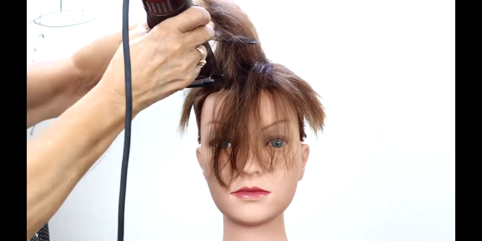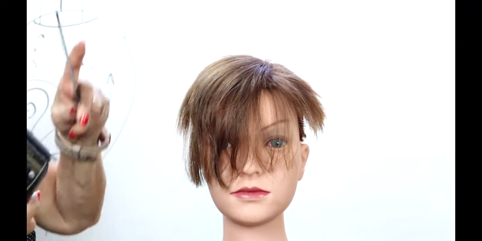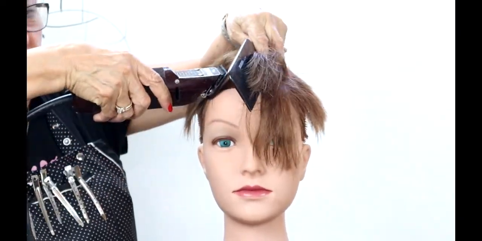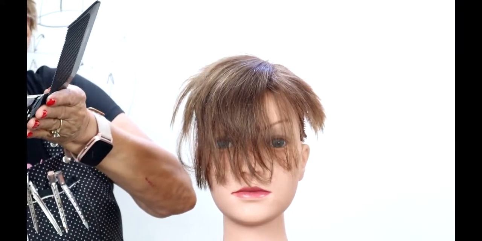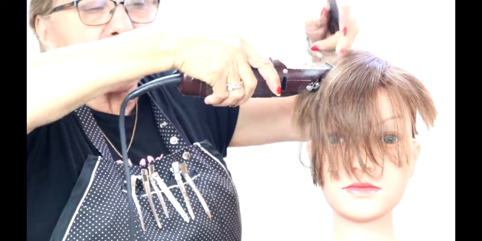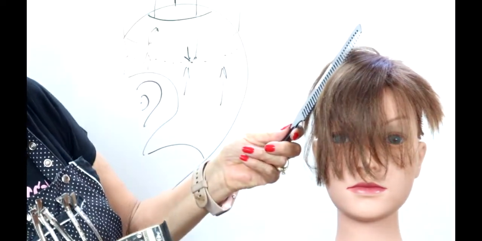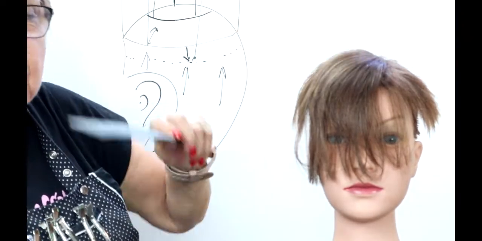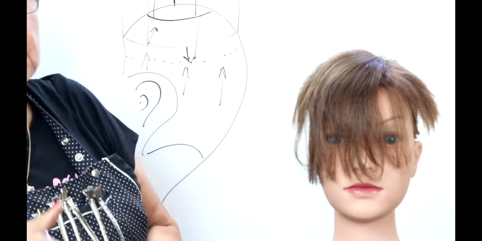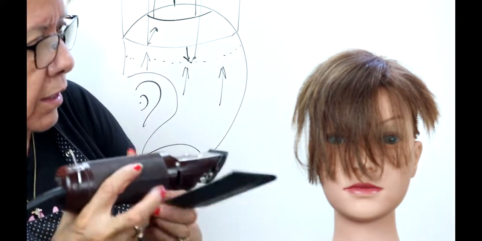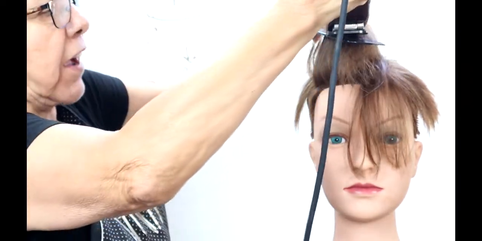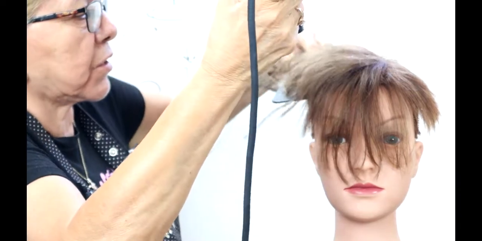And I'm taking it, you see I'm up. How do I know that I'm up at the upper ridge? There's your parietal line. The upper ridge is flat to the base of the clipper. All right, right there. That's where it stops. Same thing with the comb, see it? The comb leaves the head. That's the exact spot. So for you to get this, you've got to know where you're at, where you're going. And identifying those different parts of the head is a big factor in understanding how to do this cut.